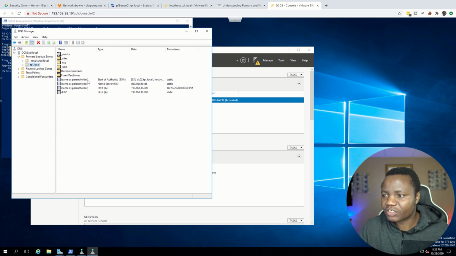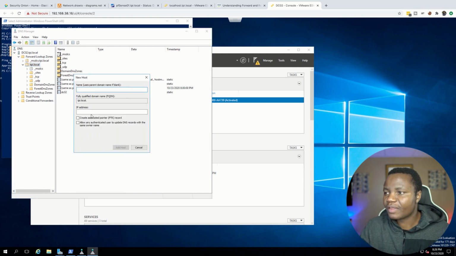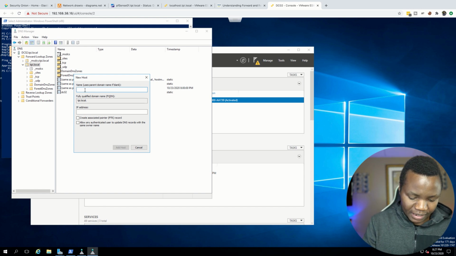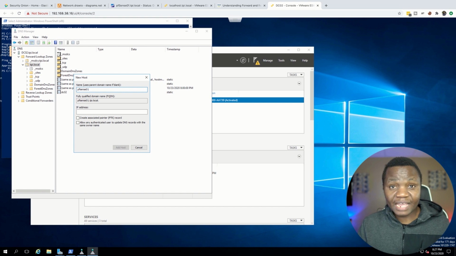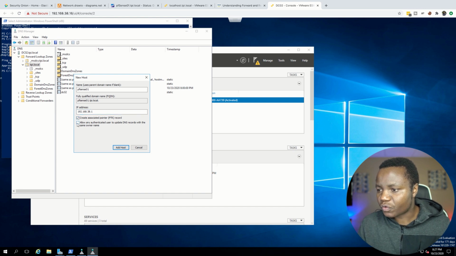Let's just say we wanted to add our host here. So let's go to our forward lookup zone, and we want to make sure that we are resolving the host properly. So we can come here and add an A record for our pfcns router. You see it says pfcns01.tpi.local. So we say the name. In this case, the name is pfcns01. That's the name of the machine that we want to resolve the name, and its IP address is 192.168.138.1. Let's create a PTR and also allow, just in case we add more, and add host. It was created successfully, done.